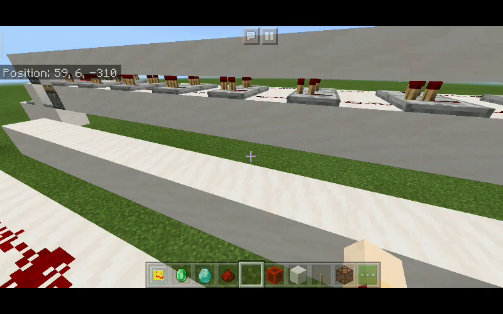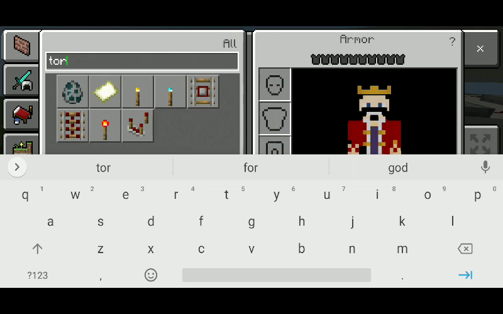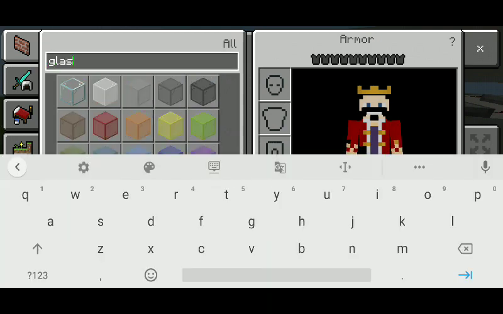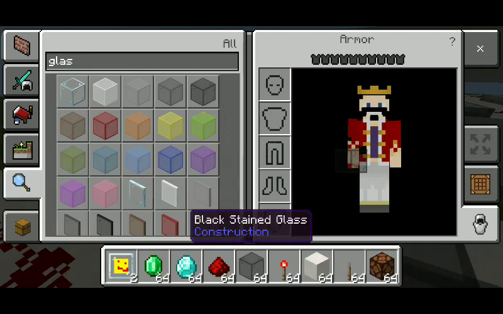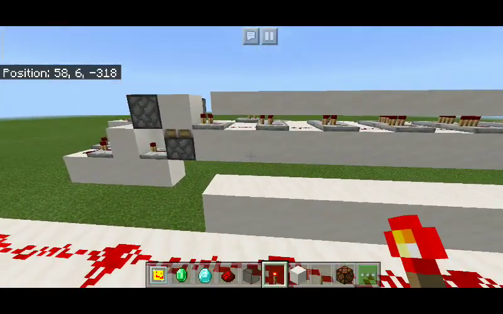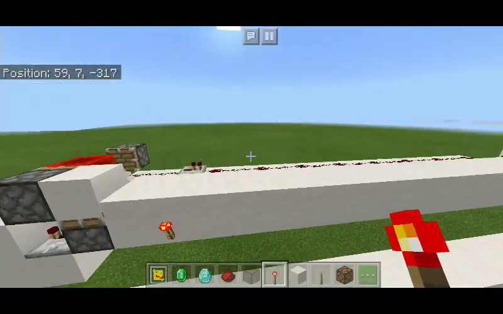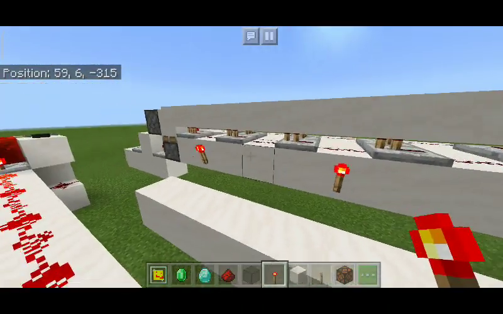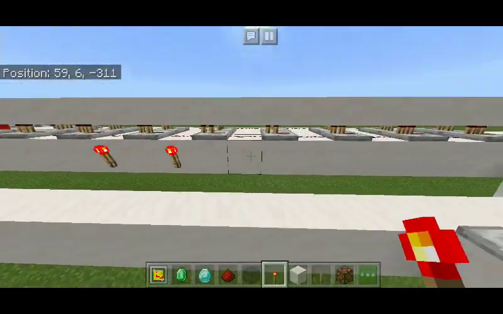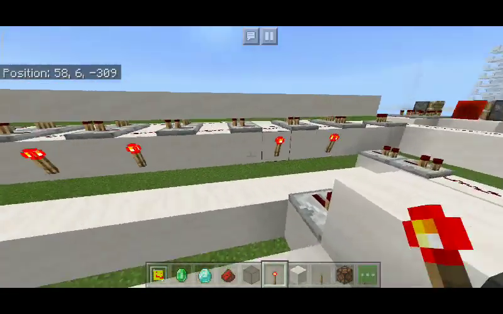For example, if I go over here and get myself some torches, so here I got some redstone torches and some glass. So for example, I want to make an address which is something like 101.11.1011.1011.